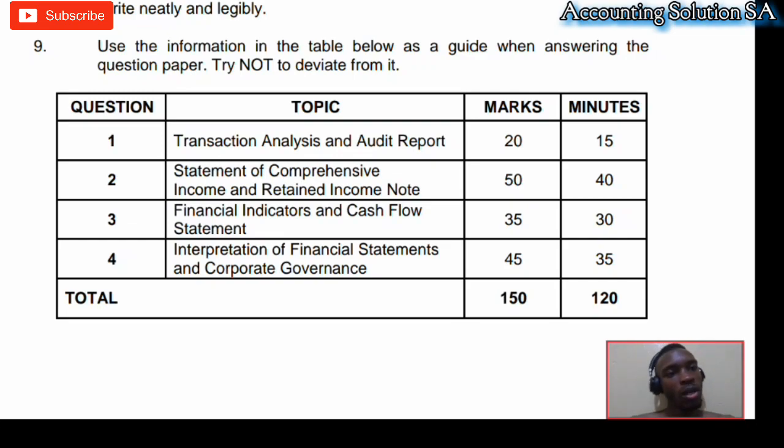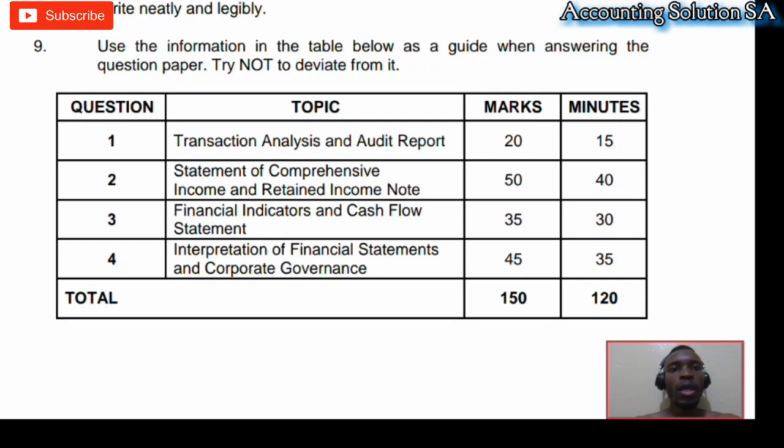Alright, remember, as you are writing out of 150, a financial statement will contain a lot of marks. However, they have to leave space for other topics, which means that the other topics will not be able to get a higher marks allocation, because a financial statement already takes a lot of marks.